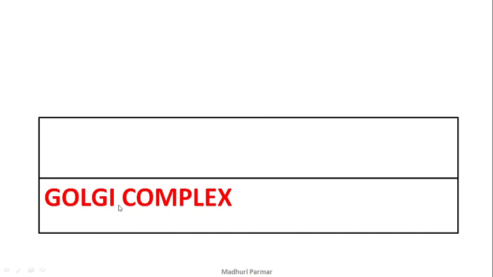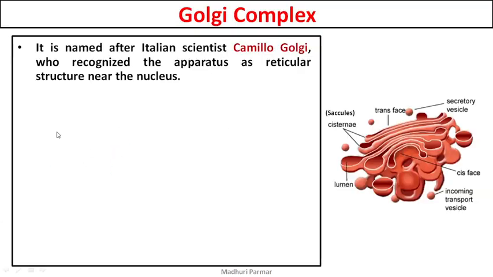The term Golgi, however you want to pronounce it, came from the name of an Italian scientist called Camillo Golgi. He used some dyes and silver stain to find the Golgi complex, and it was visible under the normal light microscope. This scientist was the one who described its structure. He was not the first one to find Golgi complex, but he was the first one to describe it. So after him, in his honor, the organelle is named Golgi complex.